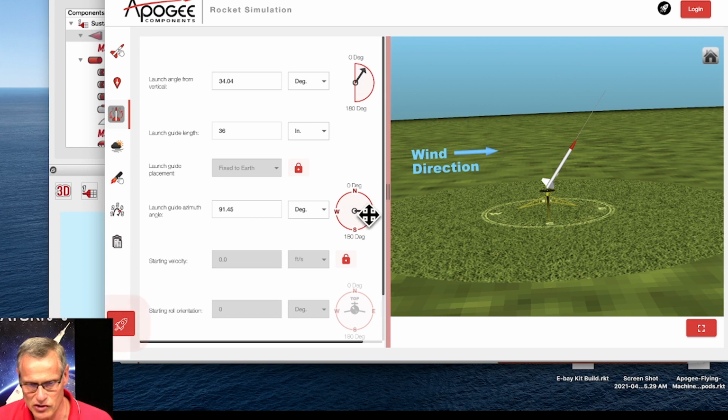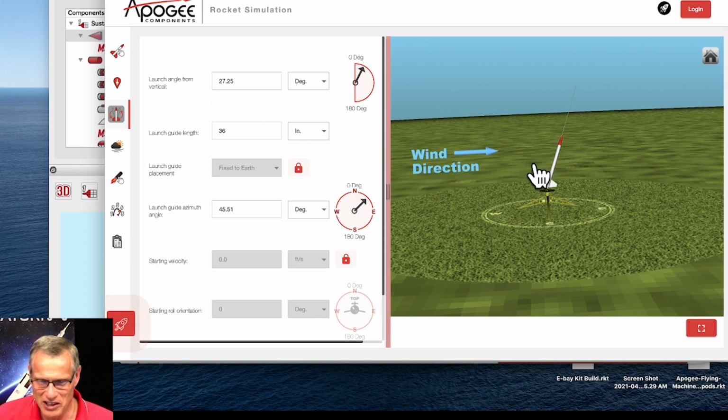And now I can just start spinning it around the compass. So now you can see I can adjust where the rocket is going. Pretty cool, huh? And as you can see, I can angle it even downwards, which for most flights would be pretty quick because it's straight down.